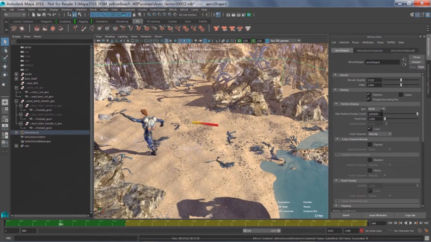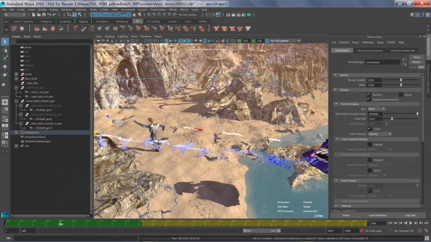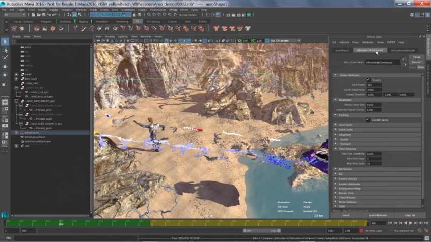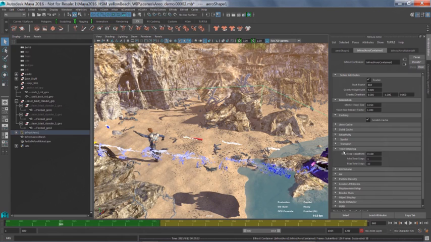And there are a couple of problems right off the bat that I want to address. You'll notice that there's some stepping happening here. We're not really getting a nice solid trail as these guys move along. So we're going to go into our Bifrost container and start to make a couple of changes to this. One of the things that you'll notice is the time stepping has the ability to be adaptive in the Aero solver. So we're going to make our min step a little bit higher, and we're going to change that adaptivity value up a little bit higher so it's a bit more prone to kicking in more steps. So it's going to be in between 2 and 10, and it's going to be a little bit more prone to going to those higher numbers because we increased that adaptivity value.